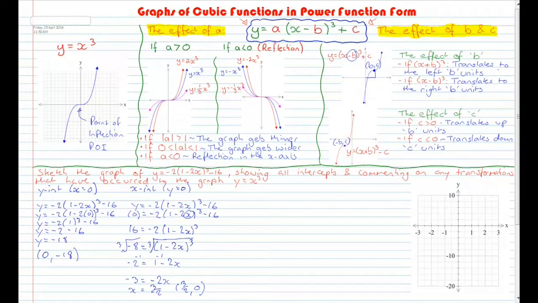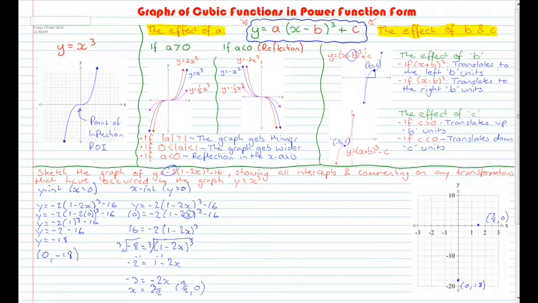Now let's just go through and plot these points. I know normally we find the point of inflection first, but we'll go through and plot these points. So you're going to get (0, negative 18), which is going to be here. We write (0, negative 18), and we get (3/2, 0). That is (1.5, 0). So we go to (1.5, 0), and we'll write (3/2, 0). Now if we have a look at it, as you can see from these two dots, as you go from left to right the graph's going up, but if we have a look at the equation y equals negative 2, that actually implies that the graph is going down.